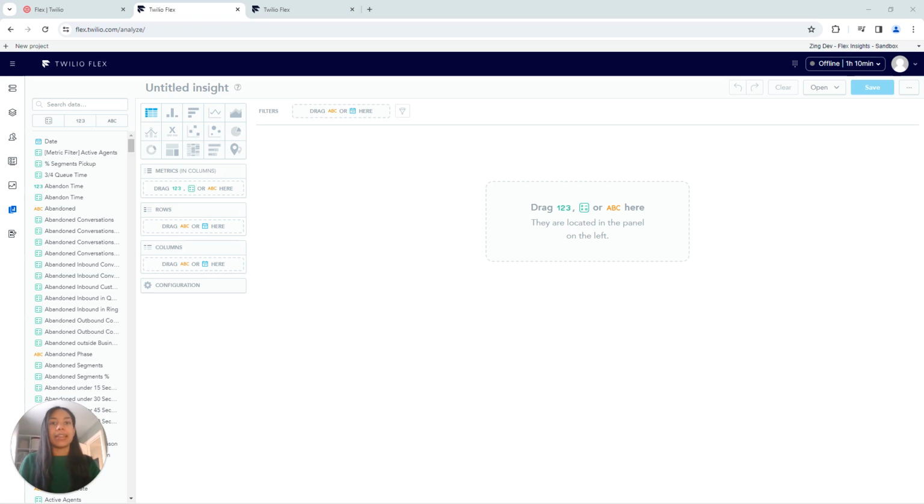Starting with the Flex Insights terms, understanding the following should give you an understanding of how Insights splits conversations into segments. I'll also show you how to use them to structure various metrics. Getting to grips with these terms will form the foundation of your Insights knowledge. The first two most important words are conversation and segment.